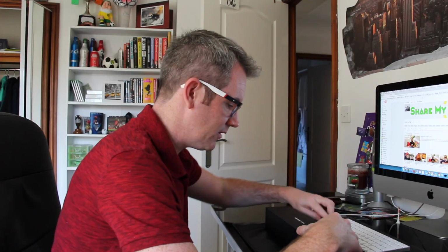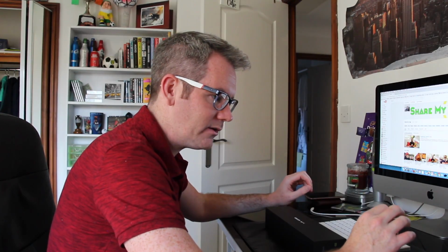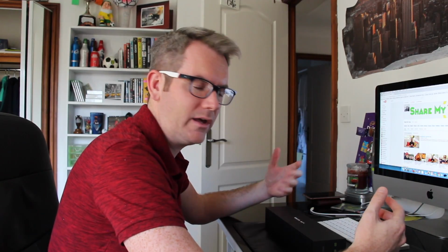Beyond that, there's a bunch of other functions that the Apple Watch does that a regular watch doesn't. It gives you access to your apps, your messages, your emails, telephone calls. You can use the interactivity with Siri on it to engage with things like you would on your phone, but obviously now you can do so without having to physically pick up your phone. It is still Bluetooth dependent, so your phone needs to be in relative proximity, but obviously you can have it in your bag, your pocket, wherever, and then you can just use your watch.